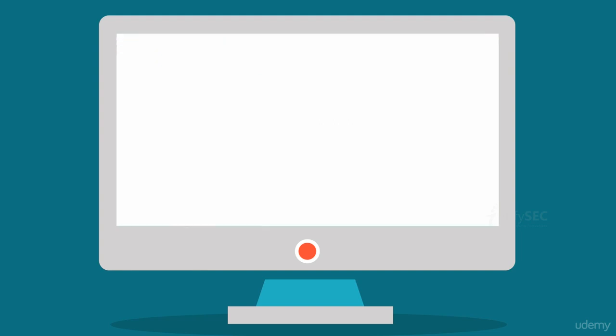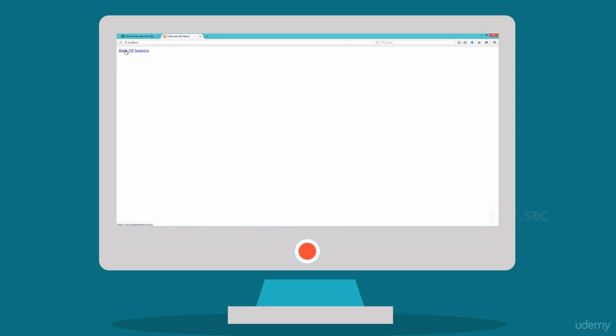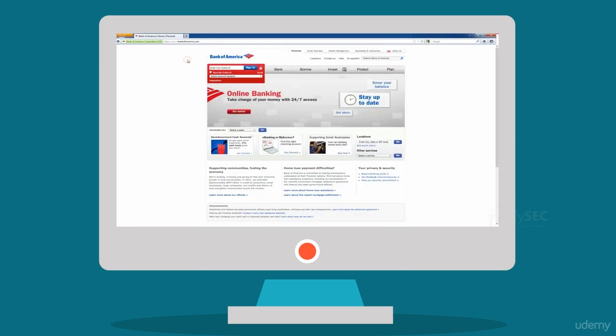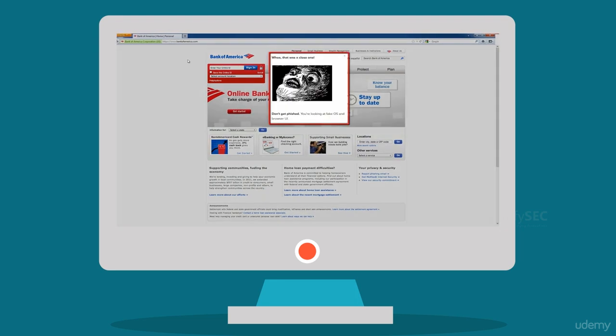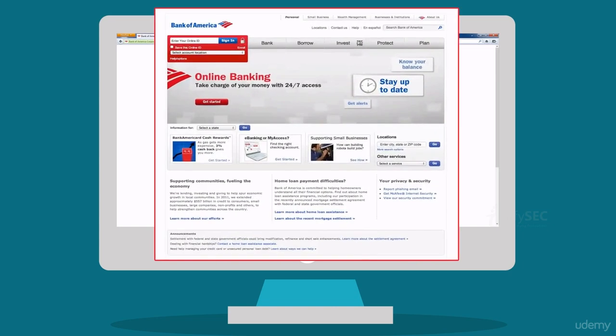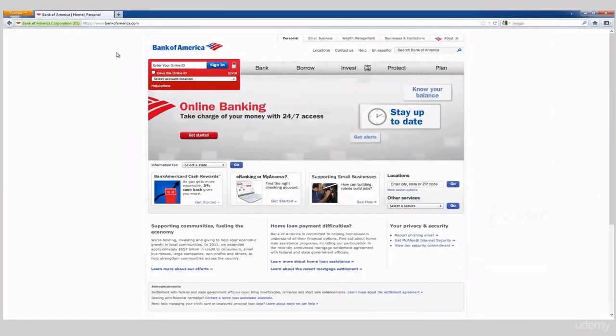When this link is clicked, the status bar indicates that the request is being redirected to a legitimate Bank of America website. Now click on the browser UI. What happened? You are getting this message box stating that you have been phished. You have actually entered into a full screen mode wherein the Bank of America webpage along with the UI components are mere screenshots. That's interesting, isn't it?